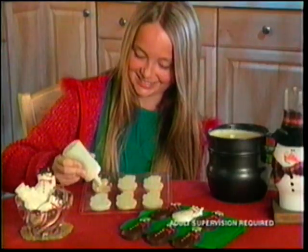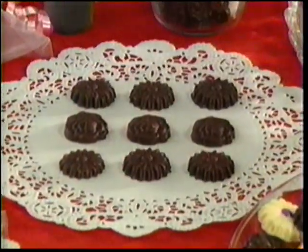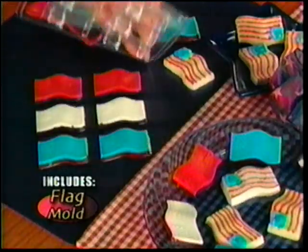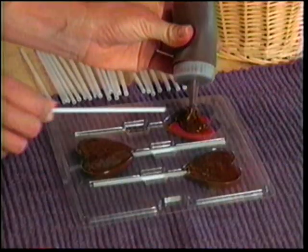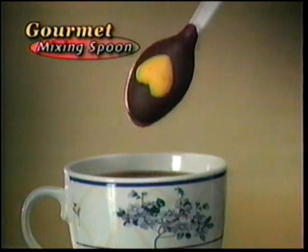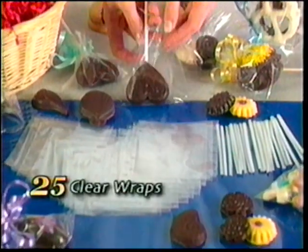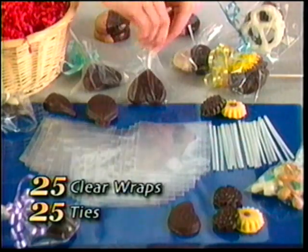And the kids will love this. Just fill the designer mold, and presto! Snowmen during the holidays, dark chocolate flowers for a bridal shower, American flags on the 4th of July, even teddy bears and fancy seashells are yours. Place in these sticks and in no time you've got a lovely heart-shaped lollipop. Or treat your houseguest to a gourmet mixing spoon. The Chocolate Factory comes with 25 clear wraps and 25 ties to create the ultimate gift basket.